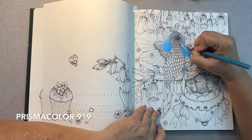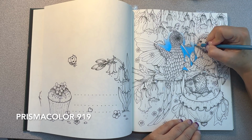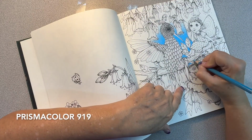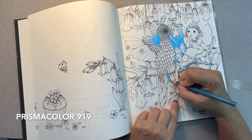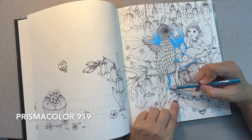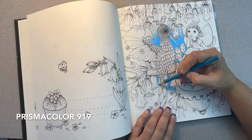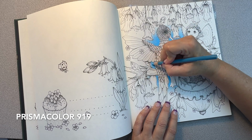The project is kind of like a buddy color and kind of like a tutorial. It's like a buddy color in that Liz and I both picked this page together and we are coloring it at the same time. But the difference is we are not sharing our progress with each other. So I haven't seen anything that she's done and she hasn't seen any of mine. It's kind of like a tutorial in that we'll be explaining how we are doing what we're doing, but more about that later. So we're just calling it Color My Way with Liz is what I'm calling mine, and hers is Color My Way with Tanya.